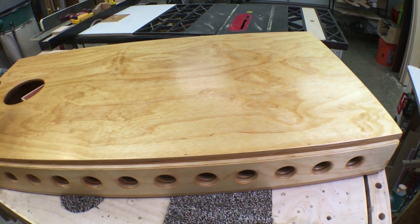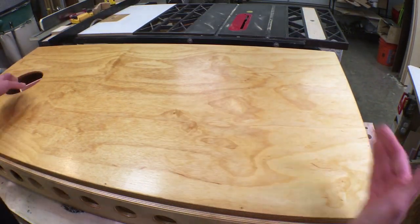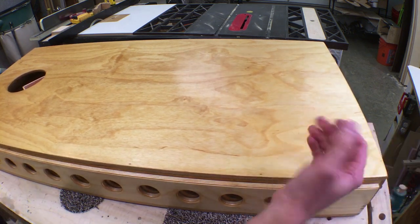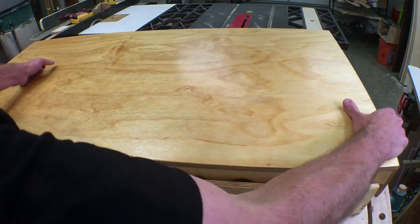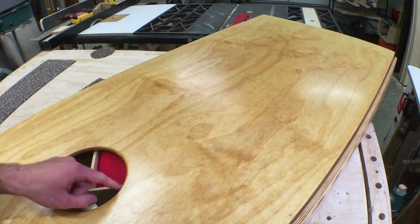When it comes to the hole, make sure you mount it in a spot that's natural to lift the whole thing up at once. On one side of the board you'll have an exterior spot you can grip; put the hole on the other side so you can use both hands to lift it up easily. And make sure you don't mount your washer set where I did — that gets quite pinchy.